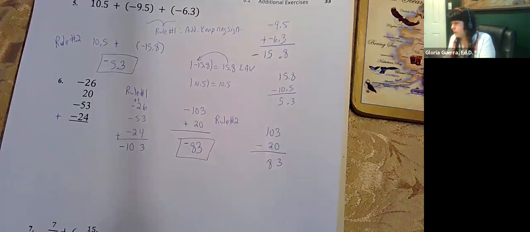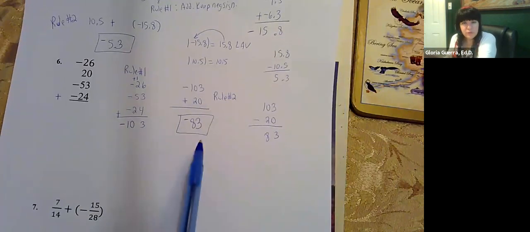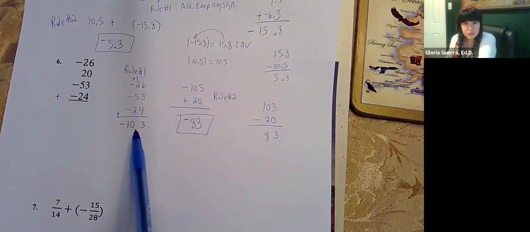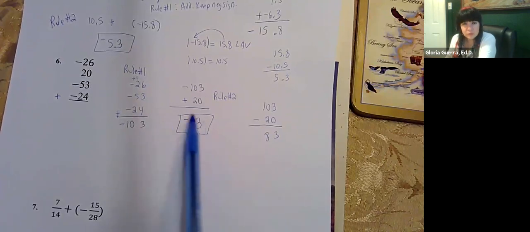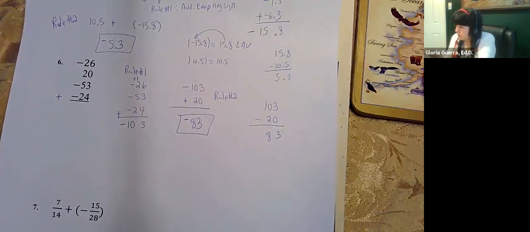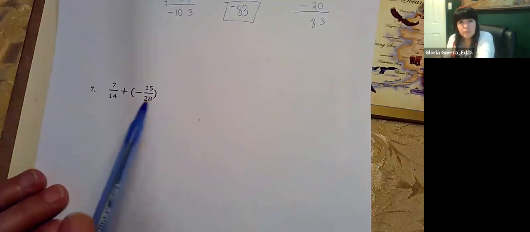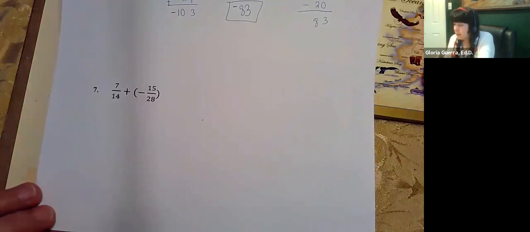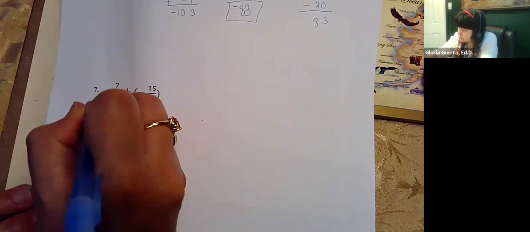Okay, that's your answer. I boxed that. And then you can do that too on the test. You're going to have a lot of scratch work on your test. So I know you had this calculation and this little calculation. You just box your final answer. Okay. And then on number 7, we have some fractions again. So the common denominator, least common denominator, if I look at multiples, I'm going to make my list of multiples.